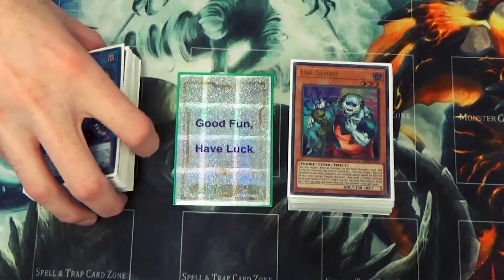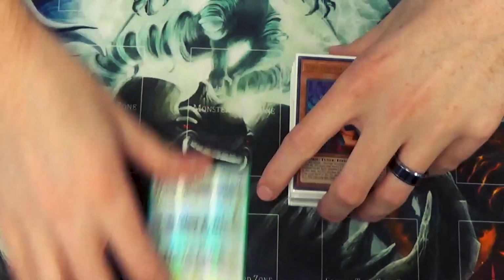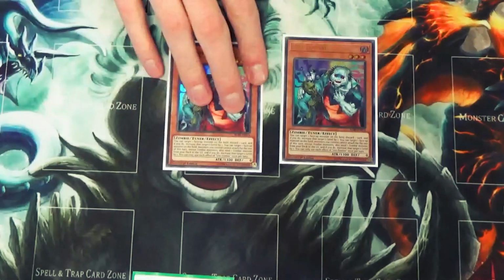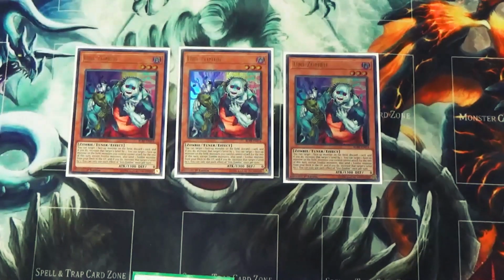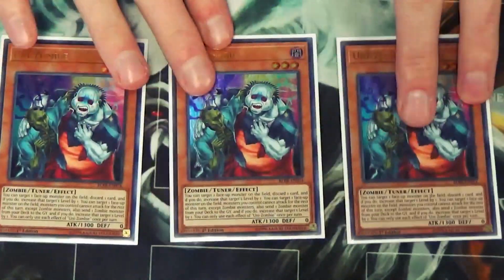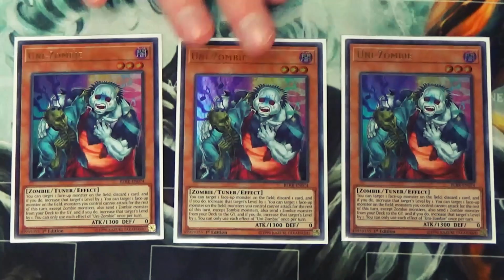All right, we're going to get started, and this one is going to be with the Zombie World package, Shock Horror. So we're gonna start with Unizombie. We run 3 copies of Unizombie. Unizombie gets everything started. We're gonna zoom that in a little bit more because we need it to be pretty. So we have 3 copies of Unizombie.